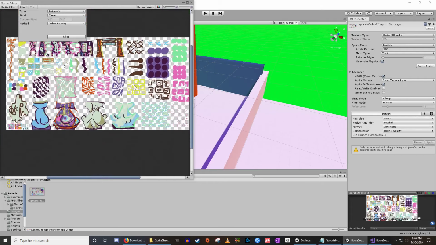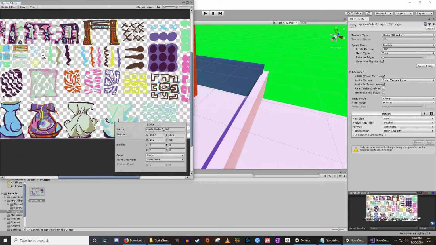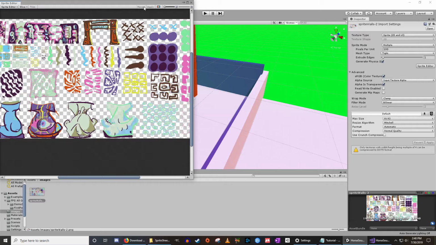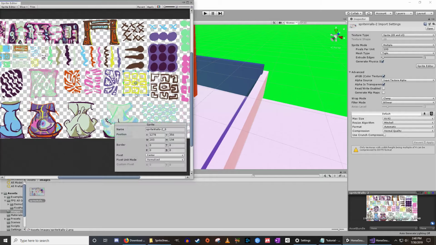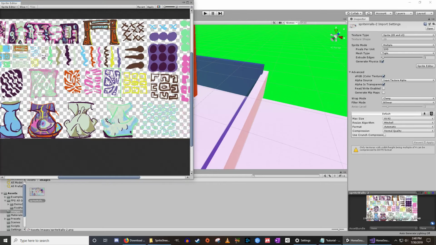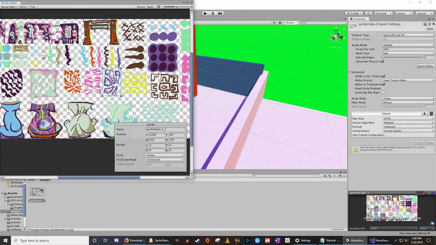I guess I should show you how to adjust it. So let's suppose you wanted this entire area. So if you click on it, and then you can drag this. You know what? Let's revert. Let's not do it this way, because that didn't work very well. So instead of doing automatic, okay, we're going to just do this manually. So I just click and drag. That's the sprite I want, okay? Click and drag. That's the sprite I want. Click and drag. That's the sprite I want.